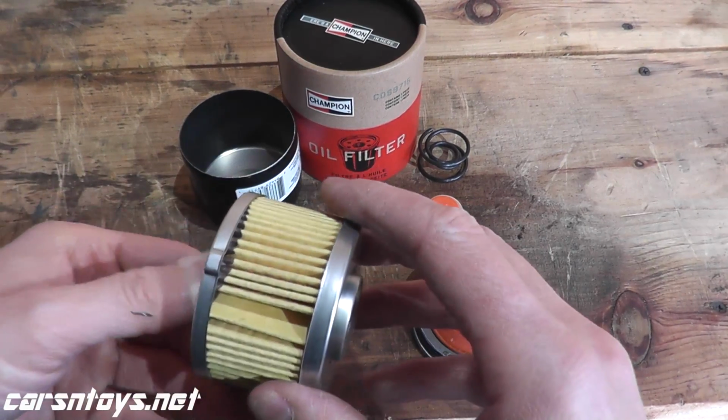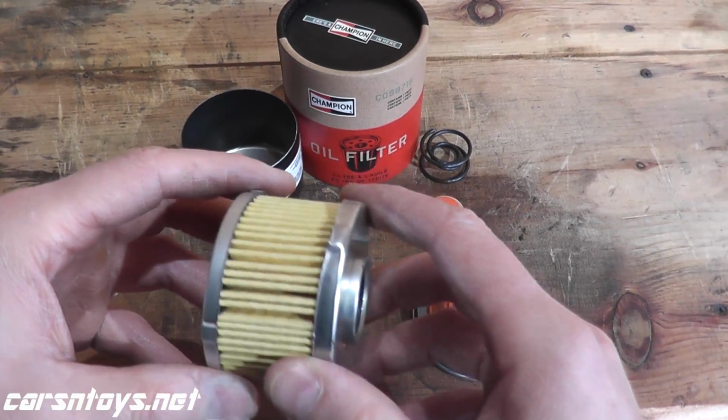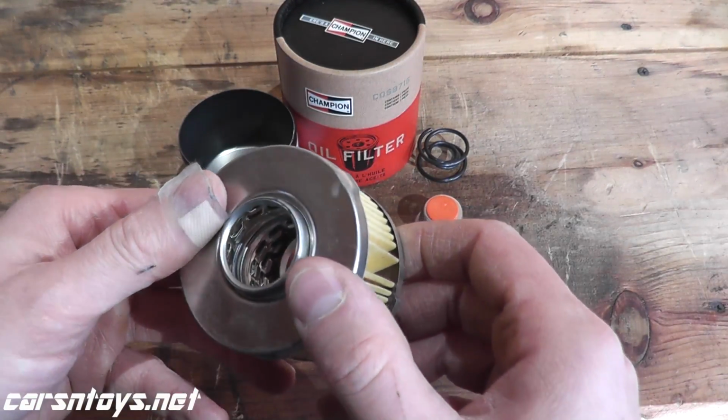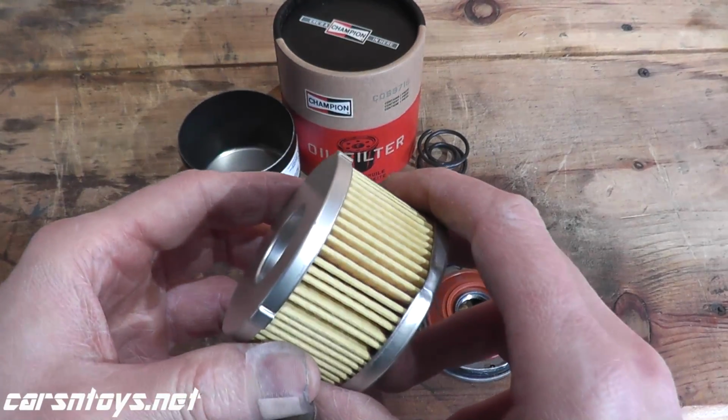Looks nicely constructed. The gluing is quite good. A little spot there. The spacing is pretty good. We'll do a measurement on the square inches in a moment. But again, metal end caps, metal center tube, 99% efficiency.